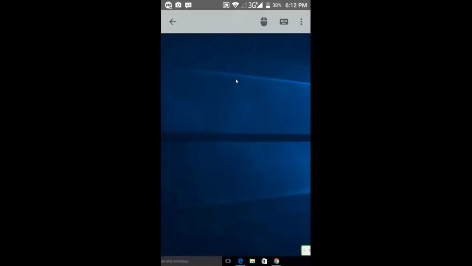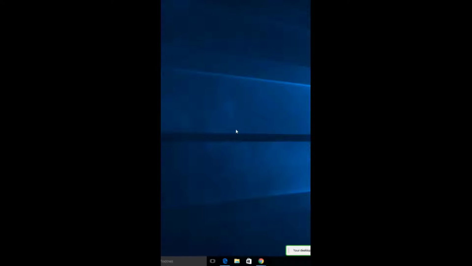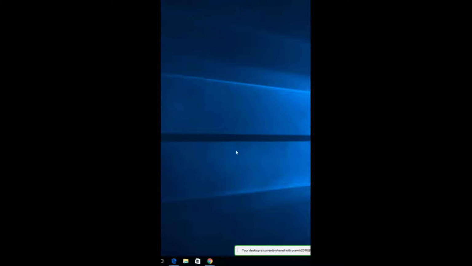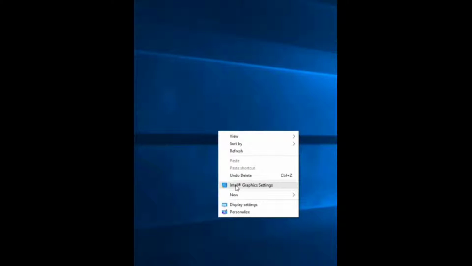Now we are able to access our PC and the hidden display from our phone. Use your two fingers to zoom out and you will discover another display joined with that.